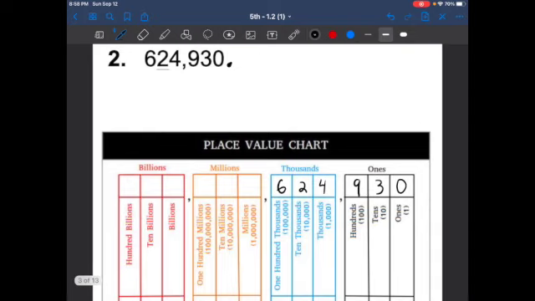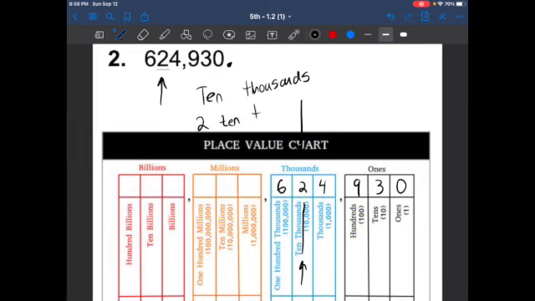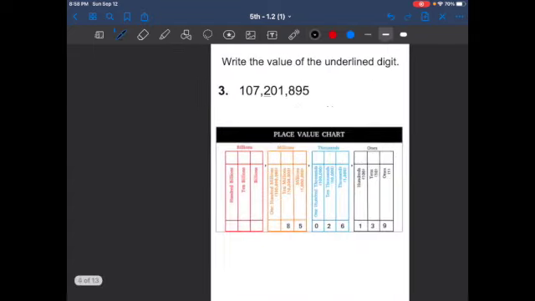So we're trying to look at this 2. So where's the 2? And we know the 2 is in the what place value? It's going to be in the 10 thousands. Well, how many 10 thousands do we have? We have 2 10 thousands, or 20,000, right? So if you just got rid of these and you put zeros, that would be 20,000. Okay? Let's try another one.